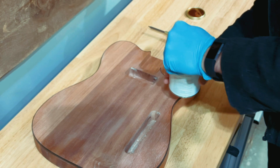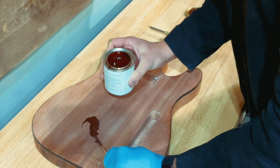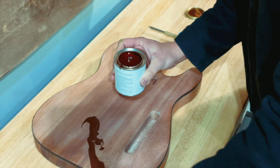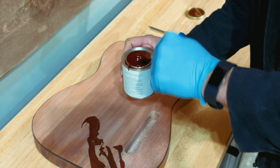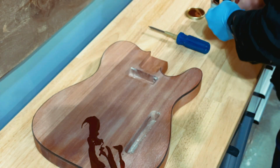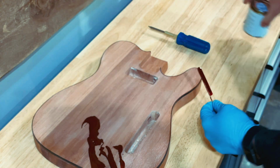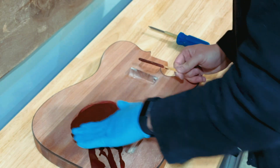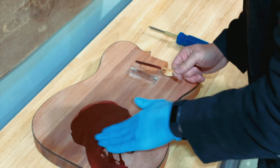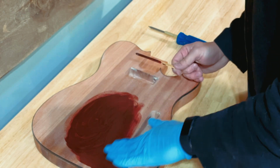I'm going to scoop a little bit of this on here, just using my popsicle stick. There we go. And we'll see how the grain-filled section looks versus the rest. So now I can close up my tin because I know I'm only doing a part of this. I don't really need this anymore either. I'm just going to rub this around and push it in. And push down into the grain and spread it around.